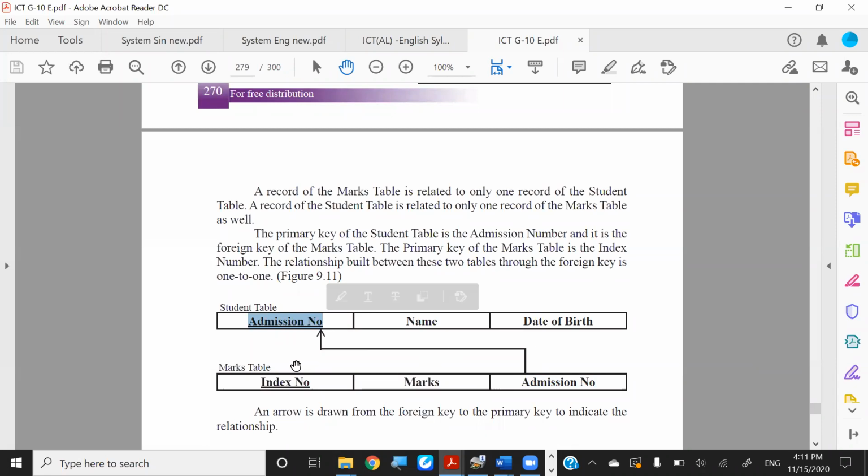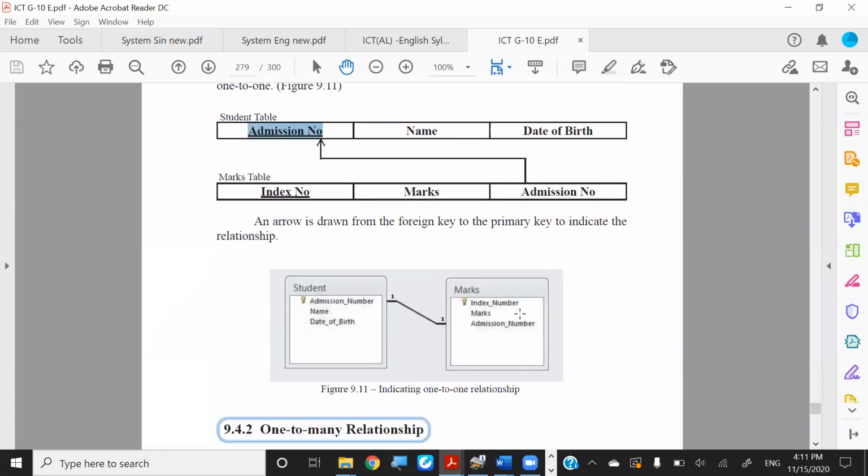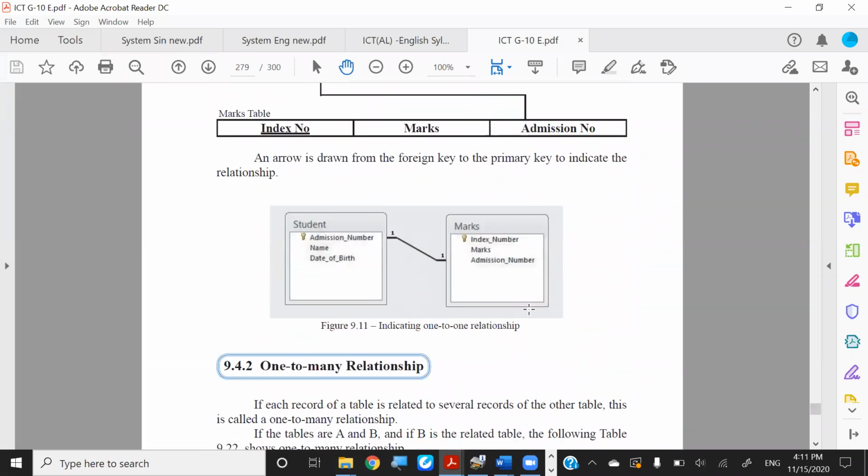It clarifies that this is the relationship, this is the primary key, and this is the foreign key, right? When you are creating that relation in the DBMS or Access, it's going to look like this, and we are going to do that once we talk about these things.